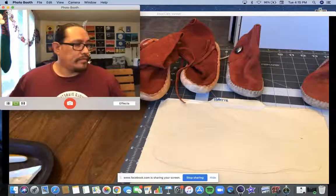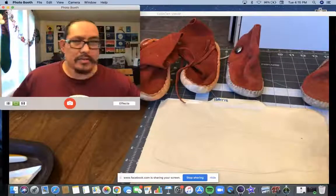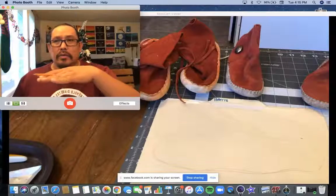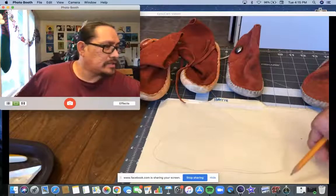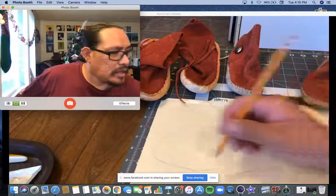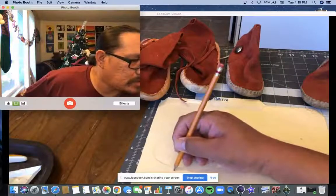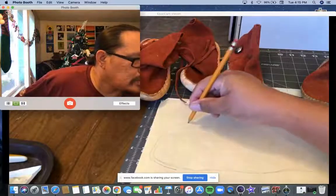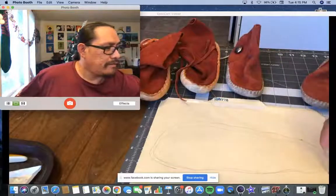And so once you get that foot measurement of the person that's standing straight up, make sure their feet are straight, because if you stand crooked or lean back on your foot, you won't get a very accurate measurement. And so usually I'll get this foot measurement, and that's for the sole. When I cut the sole, I'll use this as a mark measurement, but I'll cut it just a little bit bigger than the foot. So pretty much the moccasin will be like this. Just like a half inch bigger.